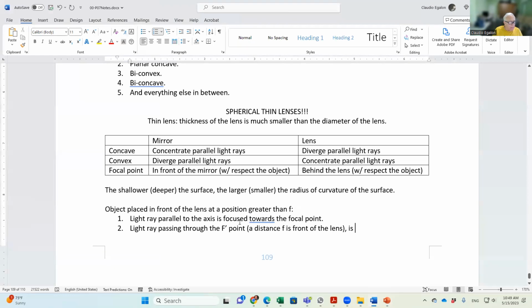Here you go. Let's put refracted here. This one is going to be refracted parallel to the main axis or principal axis of the lens.